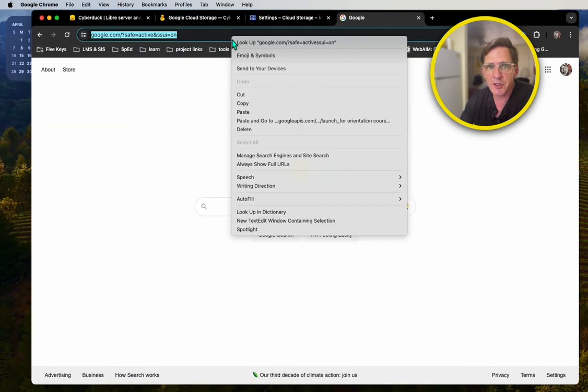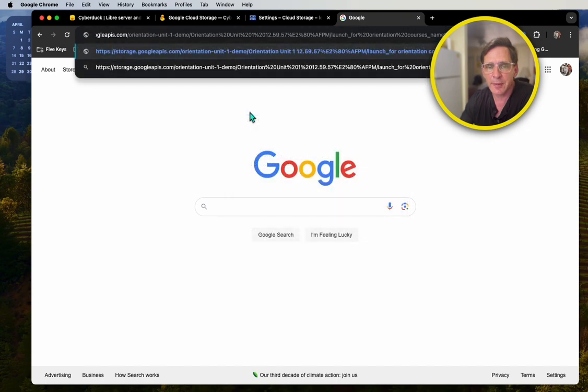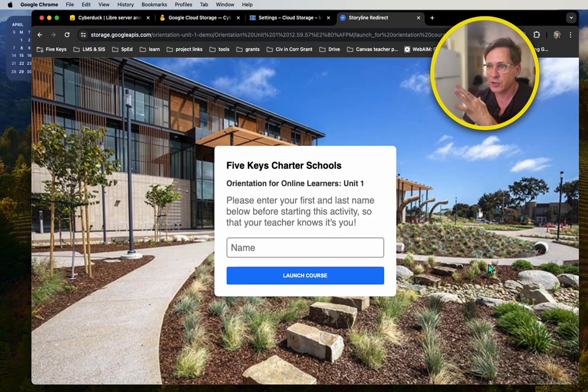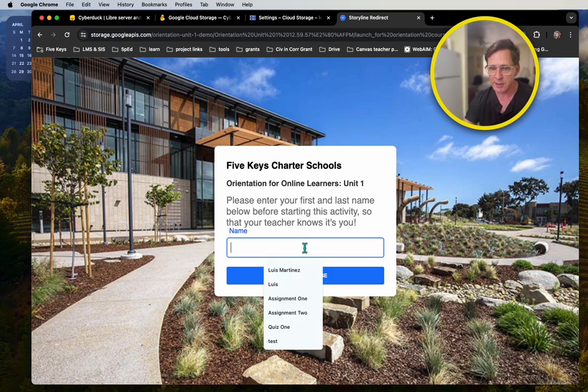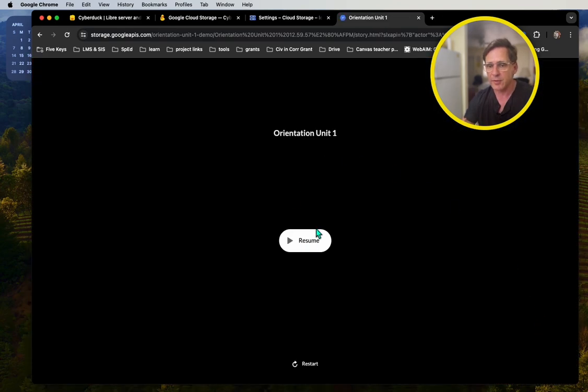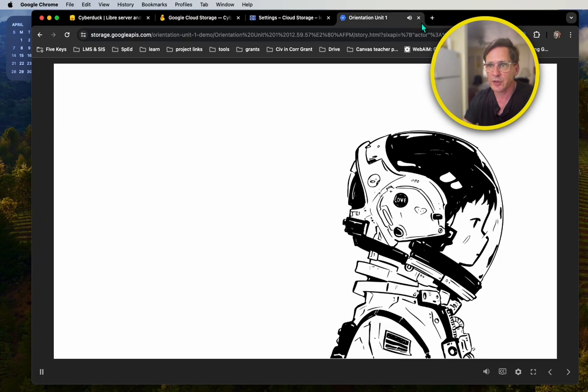And if you've done this before, you know that for this Actor Capture screen to work, it's got to talk to the other files in the Storyline folder. So this FTP client process we went through, it retains all of that. When you drop in a single file, it goes right into the place where you need it to be. And put my name in there. And there we go, back into the Storyline file. Works great.